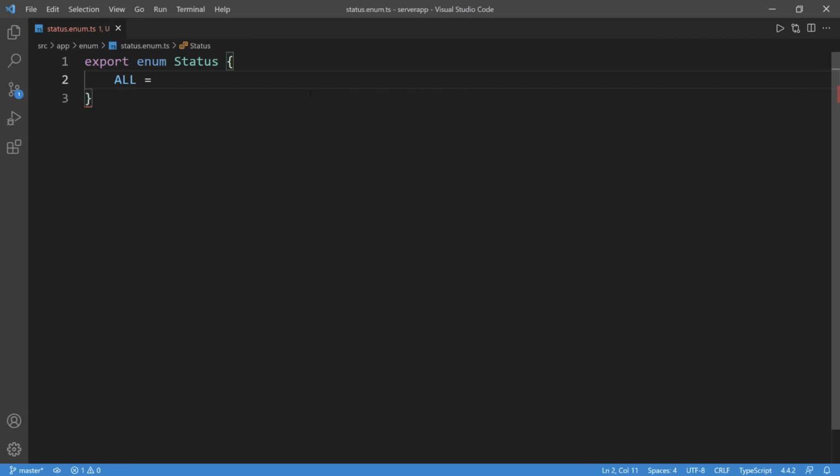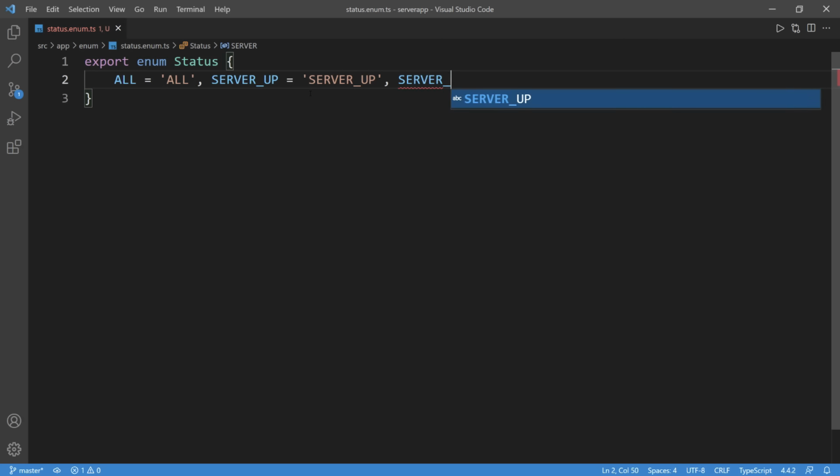And I'm going to set this equal to a string. That's going to be the same thing. So that's going to be the first enum. The second one is going to be server up. So exactly what we have in the back end. So I'm going to do SERVER_UP, and I'm going to go ahead and set it equal to the same string. So I'm going to do server underscore up. And then lastly, we have server down. So I'm going to do server underscore down. Again, set it equal to the same string. So this is going to represent the status that we're going to be working with for the servers. So that's one enum that I'm going to need.